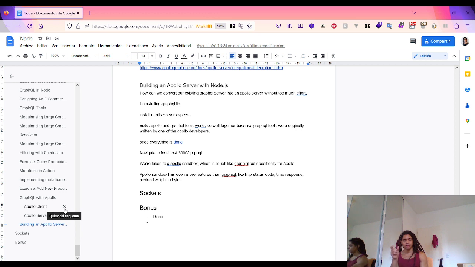And the third argument, which is the context, is data that can be shared across resolvers. So for example, if you want to pass authentication data to check if a user is logged in or not to all of your resolvers, you can do that in the context object. Then you have the state, which helps indicate the state of the operation.